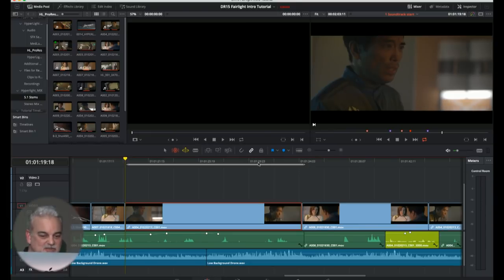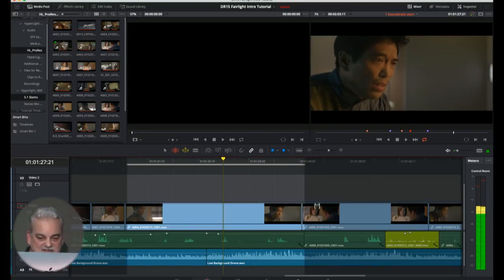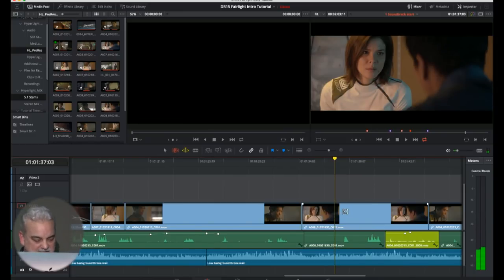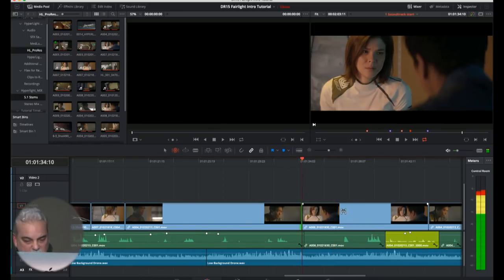The editorial tools are kind of as you would expect. We have some of the transformation options here. So let me get out of the dynamic trim and go to the normal mode. This clip under the timeline, some more quick shortcuts real quick. Shift V selects the clip itself. V selects the edit point, right? So I'm gonna hand those out every now and then because I use them all the time.